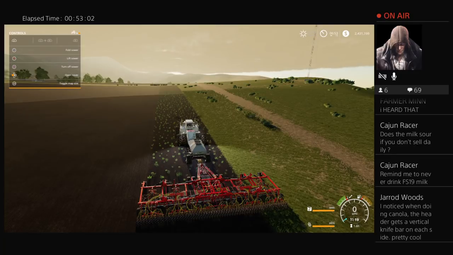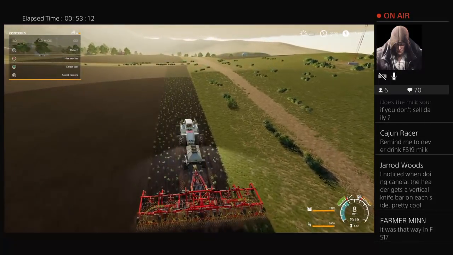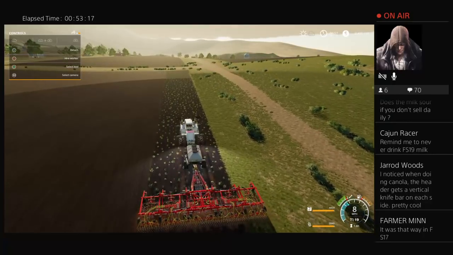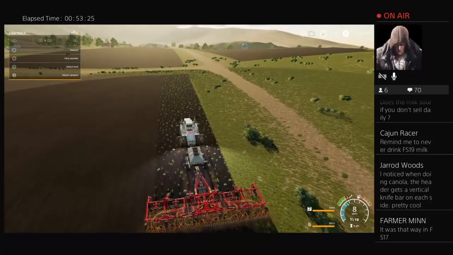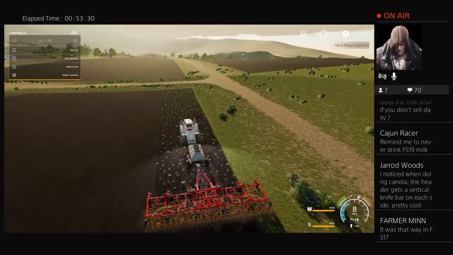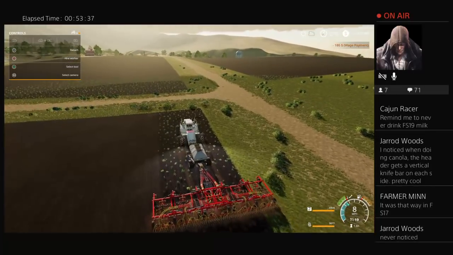I noticed when doing canola, the header gets a vertical knife bar on each side. Pretty cool. Yeah, yeah, it is. It was that way in FS17. Yeah, I don't recall you. Were you able to see the knives moving in 17? I don't think so.